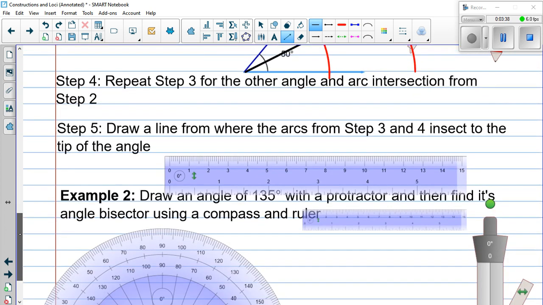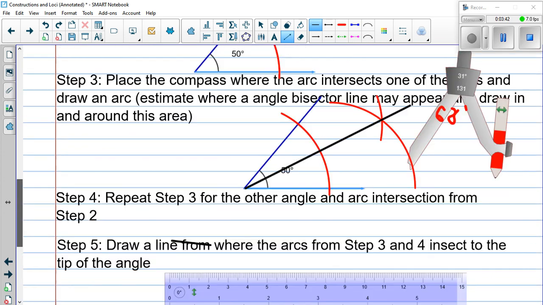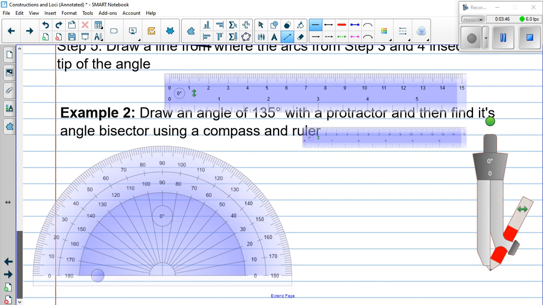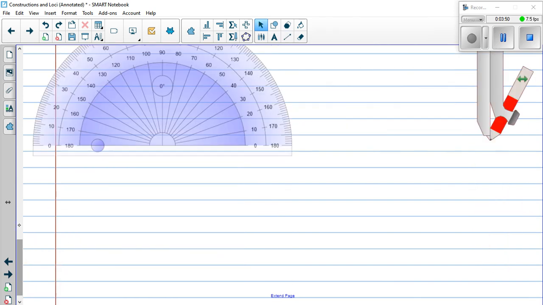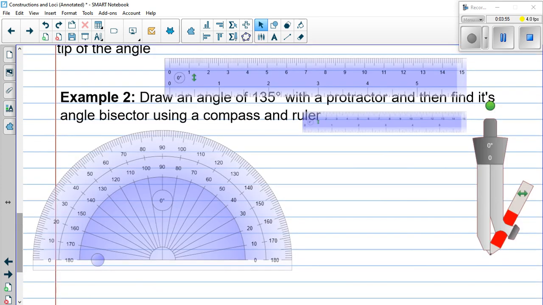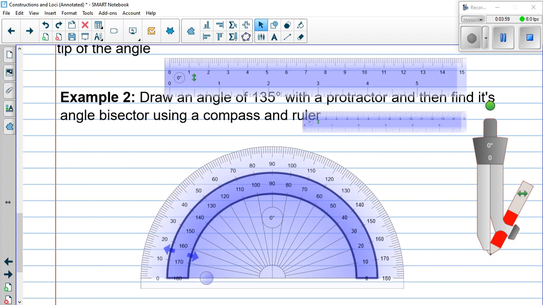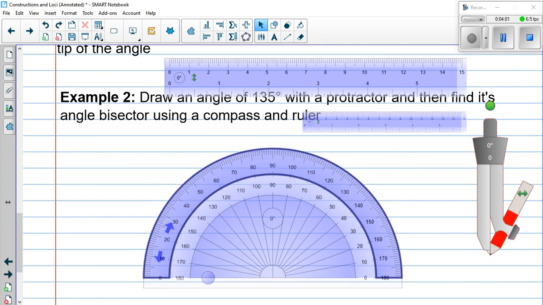So, let's go on to another example. We're going to draw an angle of 135 degrees. I'm actually just going to extend this down here to give us a little bit more room. So 135 degrees. Whereabouts is that?